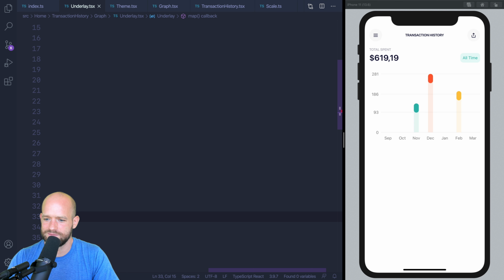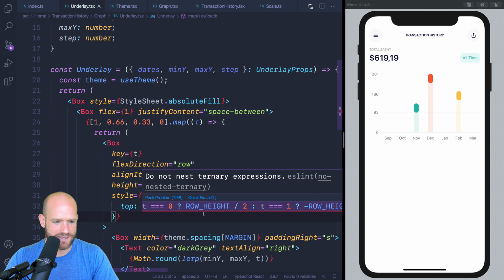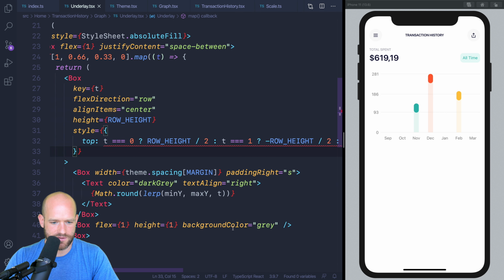Yeah, perfect. And here we shouldn't have a double ternary expression.